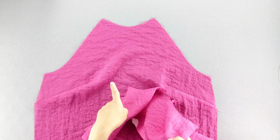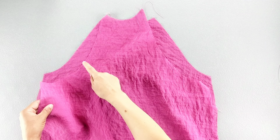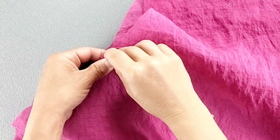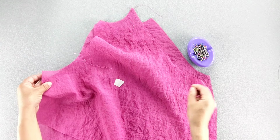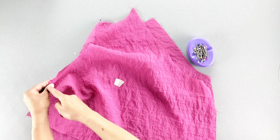Now I'll place my sleeve right sides together with the front bodice, and for this pattern the double notches indicate the front. Match your notches and pin in place. I'll also pin in place at the bottom and at the neckline. Now I'll pin in place from the notch to the underarm.